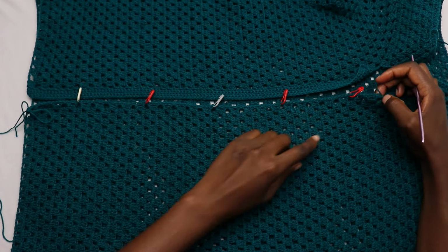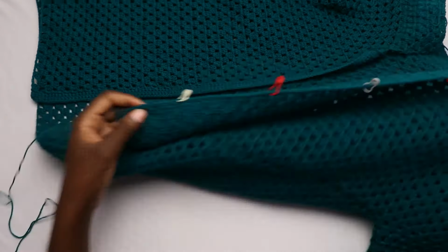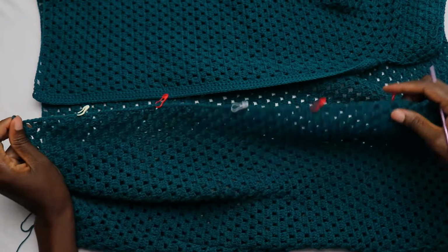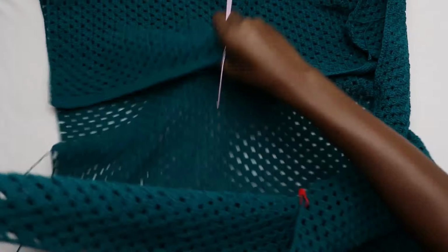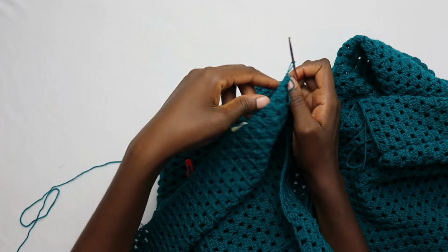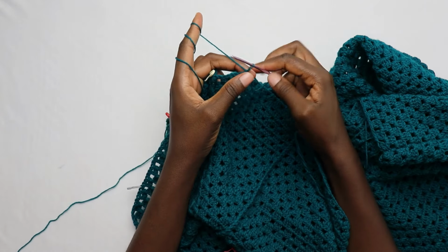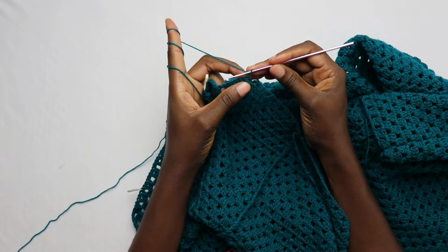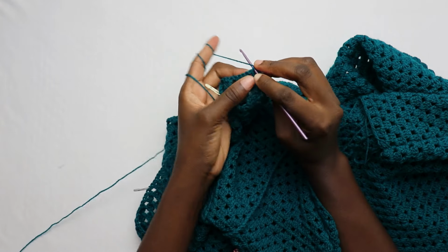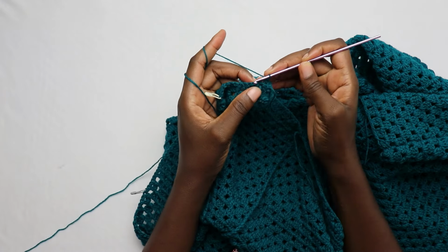At the end of row 1 you're going to mark points where you're going to place the buttonholes, and to proceed to row 2 I have my 5 points. Turn the work, and then for row 2 you're going to single crochet in each stitch until you reach your first marker. Remember to chain 1 when turning, so single crochet in each stitch, and then I'll meet you when you have the stitch with marker remaining.